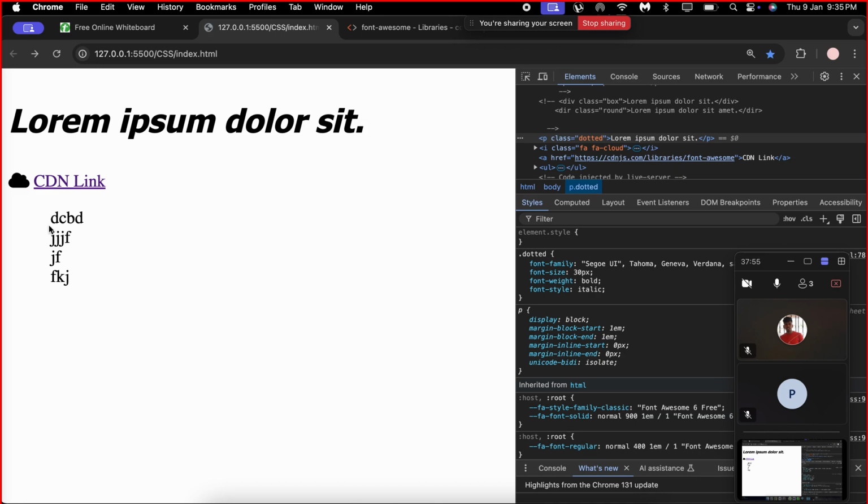Suppose you want decimal or decimal with leading zeros, or alphabetic, then you can use values called lower-alpha and upper-alpha.